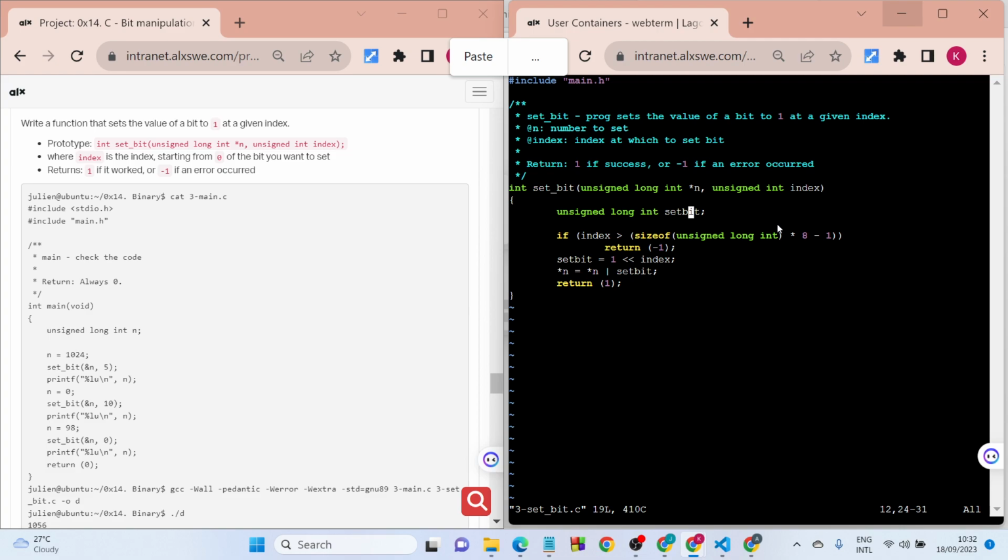And here, if index is greater than size of long int multiplied by 8 minus 1. What are we doing here? What is the meaning of that? What that line does is check whether the index is greater than the max index allowed in an unsigned long integer. I believe you understand what we are talking about there.